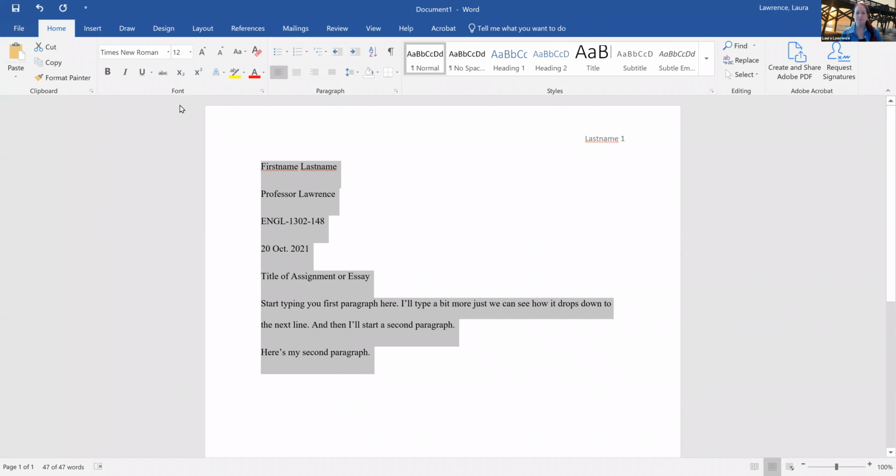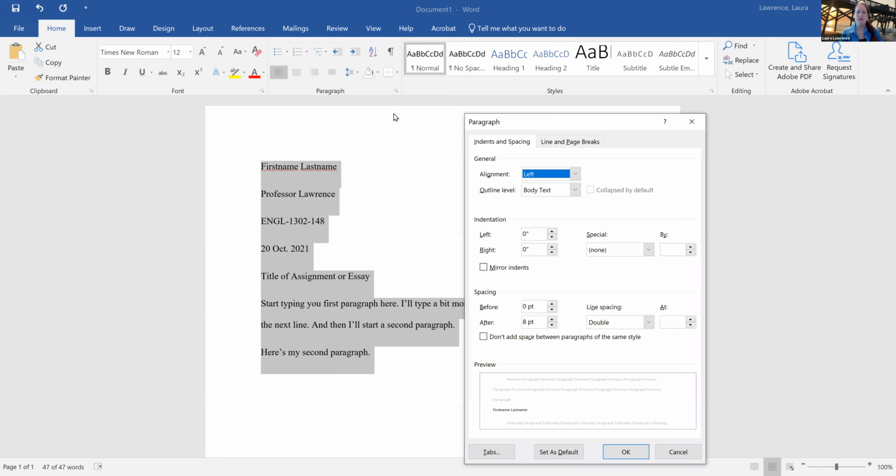That looks better. Now we do want it to be double spaced, which is what you're seeing here in the paragraph, and that's good. However, there's this extra white space in between each item, and that's not needed according to MLA. So again, we'll highlight everything either way, and then we'll click the little call out arrow there at the bottom underneath the word paragraph.